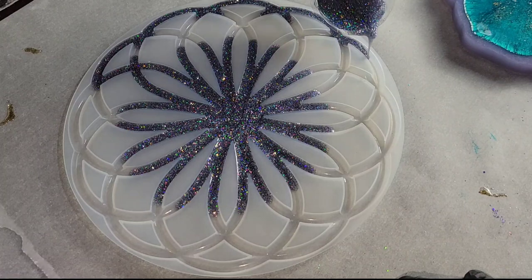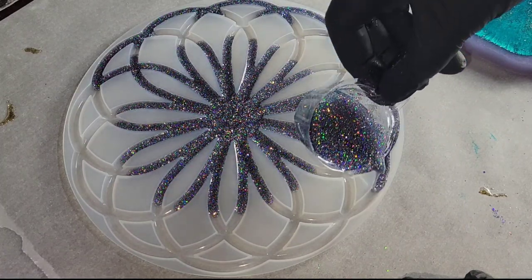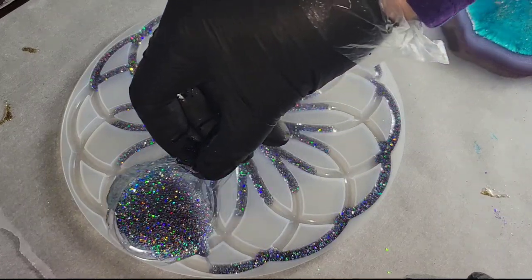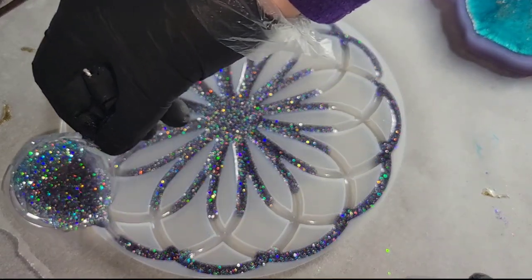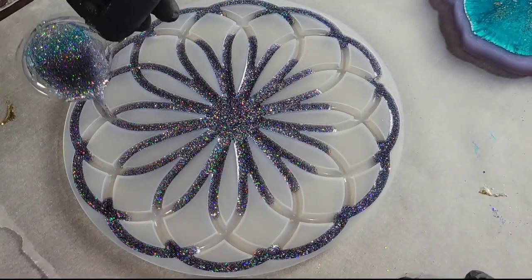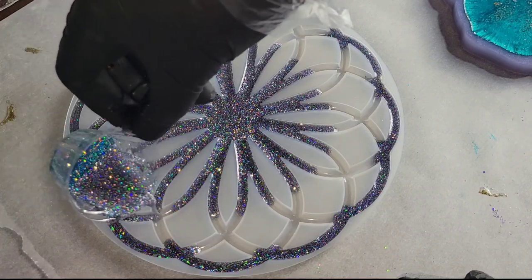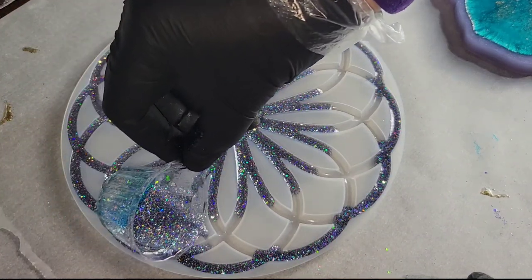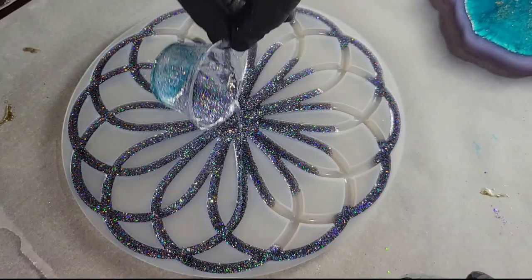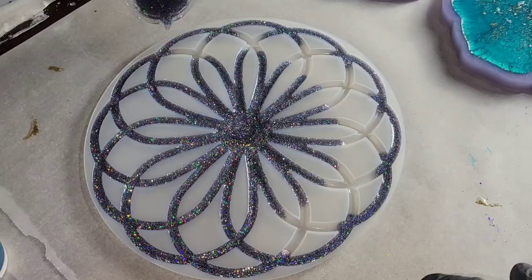I had that big cup of silver mixed up off to the side. If you fill these little cups up too much it'll start spilling, so you don't want to fill it all the way to the top — just fill it about three quarters of the way full and then add more as you need to. I always have extra molds handy off to the side of my workstation in case I have any leftover resin, so that way no resin gets wasted.